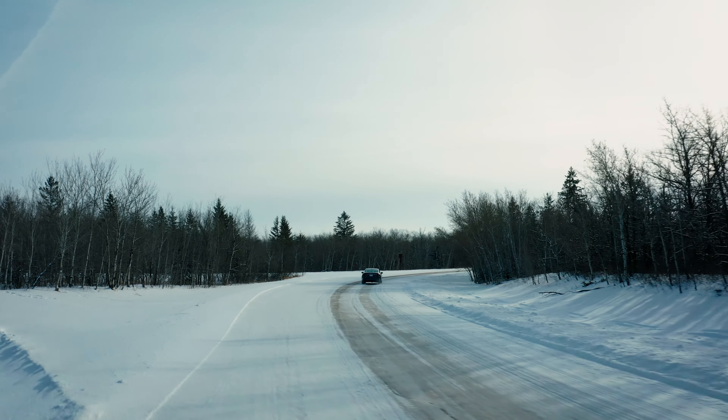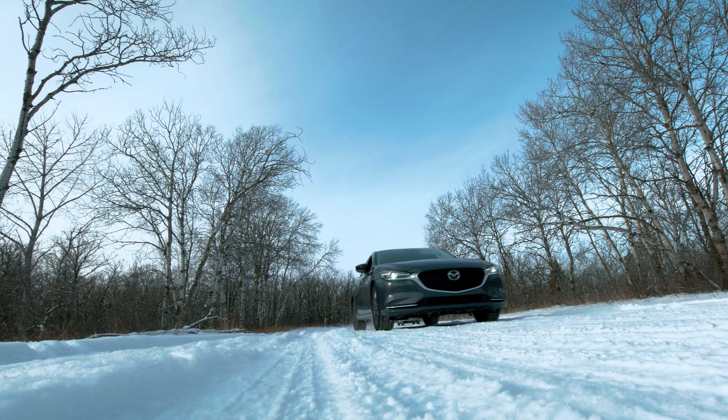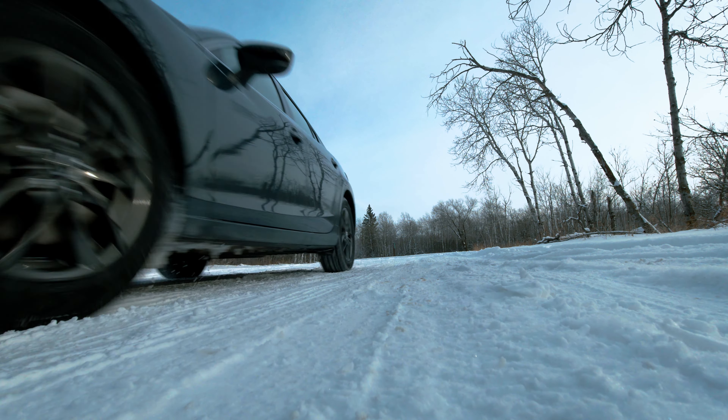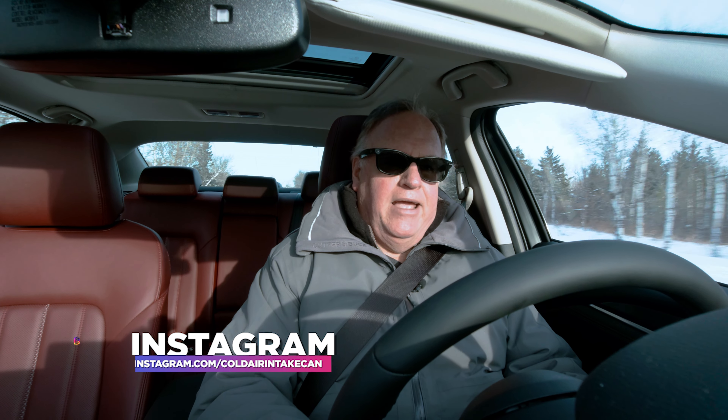The other thing I like about Mazda is they're not afraid to let you have a little bit of fun before the electronic nanny steps in and shuts it all down. So if you wag the tail out a little bit going around a corner when it's slippery, it'll let you do that for a bit. When it figures you're getting to the point where there's some trouble coming up, it will step in. Again, that's because those engineers who love to drive know it's not much fun when there's an electronic nanny wagging its finger at you.